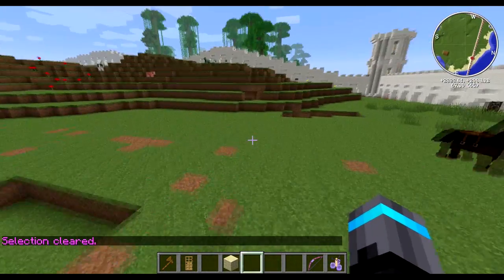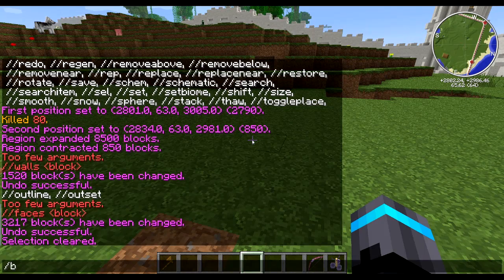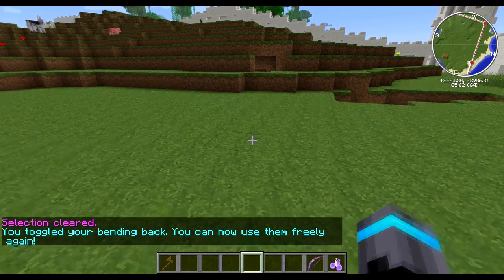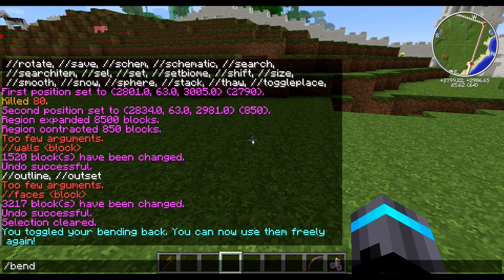Let me get rid of the selection. We just went over the outlines. Now, let's go ahead and, let's see here. Let's see. I'm going to use my bending powers to make this a lot easier on myself. Bend, bind, fire burst.